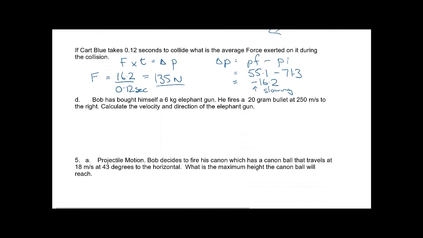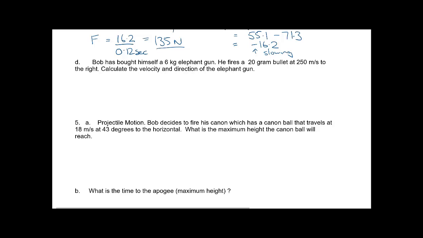Okay. Now this is to do with those momentums where you've got things going in opposite directions. So that can be explosion type things. That means the momentum before is 0, and the momentum after is going to be 0. So in this situation, if we've got this bullet, which is 20 grams, we've got to put that into kilograms, so it's going to be 0.02 kgs, and that's going to travel at 250 meters per second. So that's got to equal the 6 kgs times whatever velocity that goes backwards.